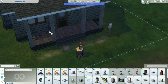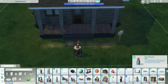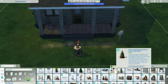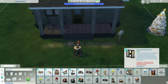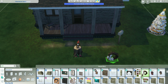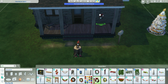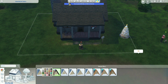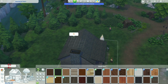I did really like the fact that this build had rocking chairs on it. Any excuse I can use to put a rocking chair in a build, I do it. I freaking love rocking chairs in real life too. But I just think they're so cute in The Sims. I'm so glad we finally got rocking chairs with the knitting pack. How long ago was that now? That was a while ago, because that's the pack that everyone voted on. Isn't it? Yeah, I'm pretty sure.